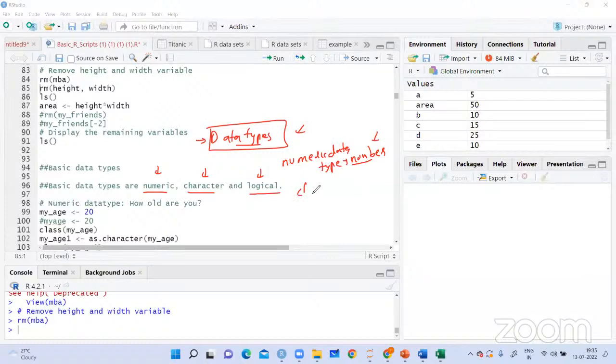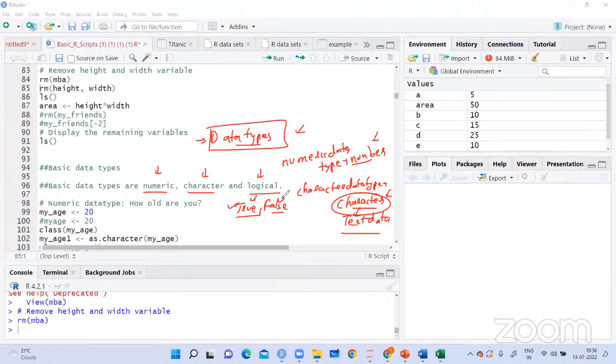Character data type is nothing but which is having characters. That means text data. In simple terms, you can call this text data for us. Logical data type means data which is having true and false values. This is called logical data type.